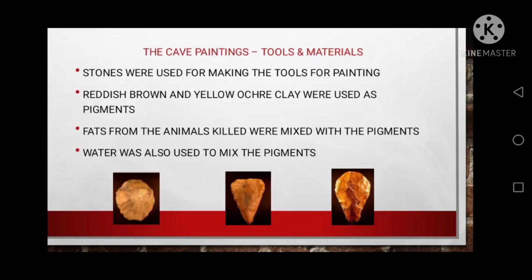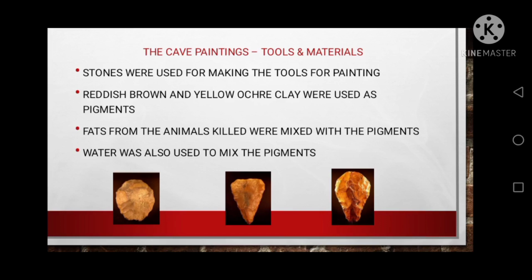The cave painting during the prehistoric period, their tools and materials used in their time. First, stone was used for making the tools for painting. So during the prehistoric period, stone was used as their tool. Kay kabalong jud ta nga sa una nga panahon, wala sila mga gamit. Unlike sa to karon, we are all lucky kay nabuhit ta nga naanatan. Before, they used stone because it is the only thing nga naa sila nga available aron magamit nila pag magpaint. Stone can be found everywhere, and it has sharp edges which can be used to kill animals too. O if magpaint sila, magamit yun na siya samot sa magpaint ka sa mga cave.